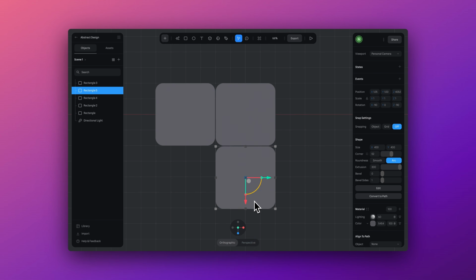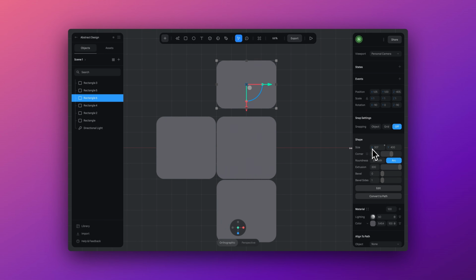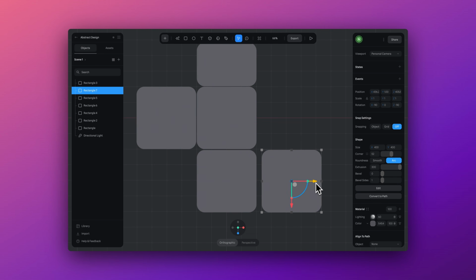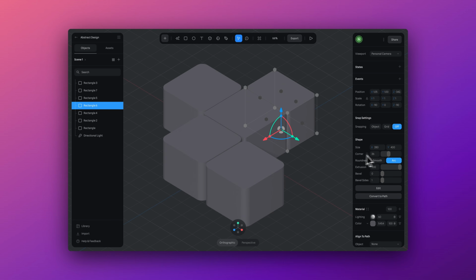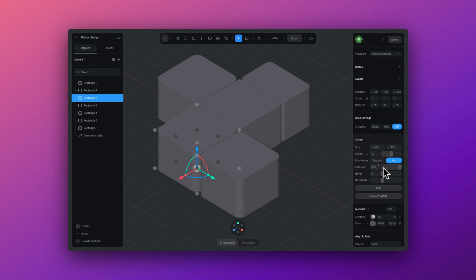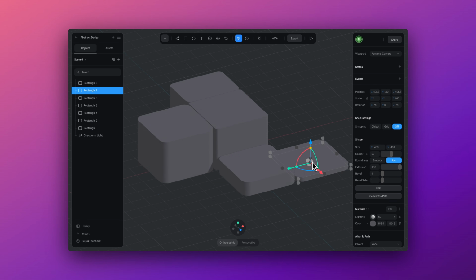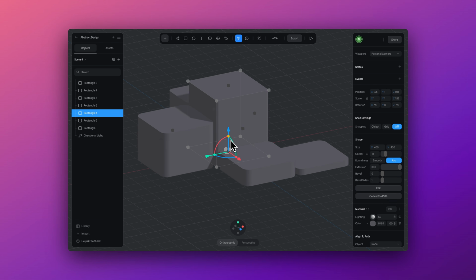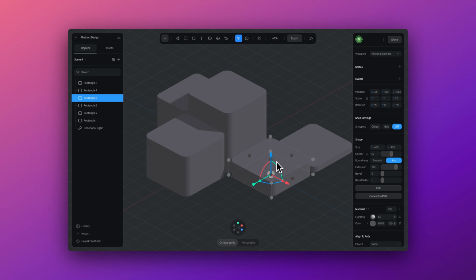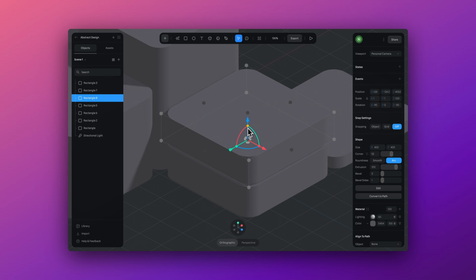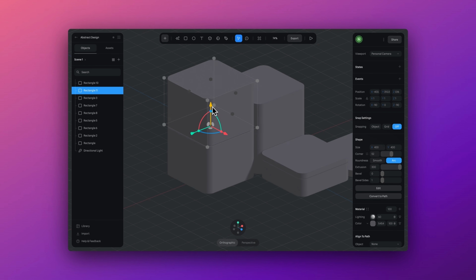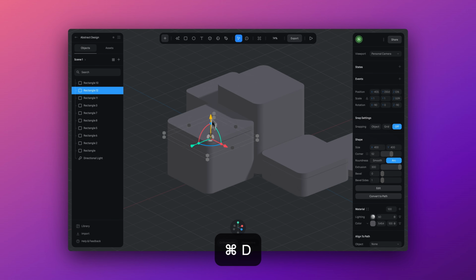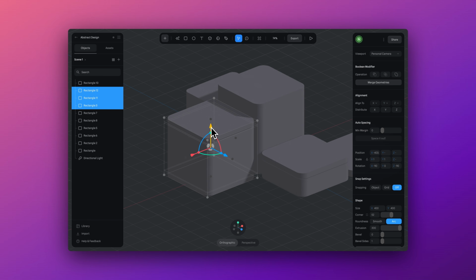I'm going to continue duplicating, adjusting the position, extrusion, and corners of these rectangles to create the composition of my base structure, and I might add in a few cubes as well. Now let's just have some fun and make some taller and some shorter. Now we can duplicate here and adjust the extrude to make a kind of top or floor above the cube. And I'm going to do the same for the bottom part here.